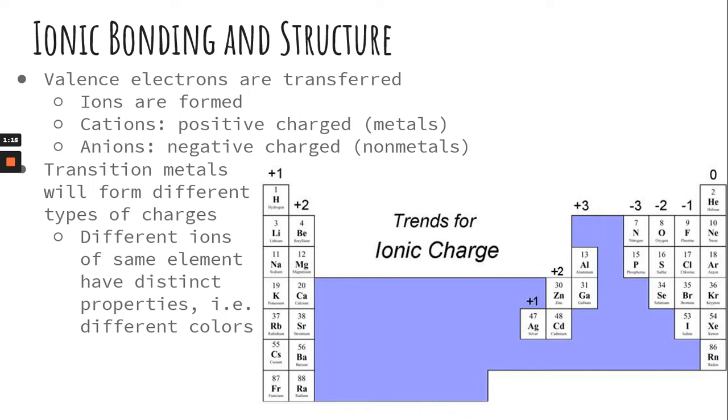So in our picture here you can see the charges of our elements that don't vary. The ones that are blacked out there are ones that have various charges, so you would have to use a Roman numeral. So Roman numerals are used for transition metals and post-transition metals, which are the ones underneath the stair step. Notice that silver and zinc and then cadmium have specific charges. We talked about silver and zinc last year. Cadmium might be new to you, but that also has a charge of 2, just like zinc does.